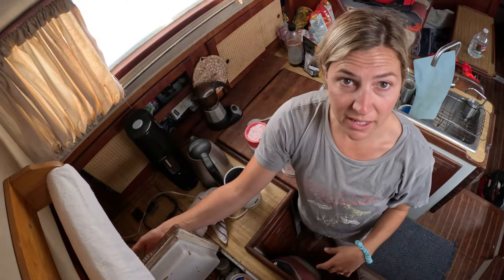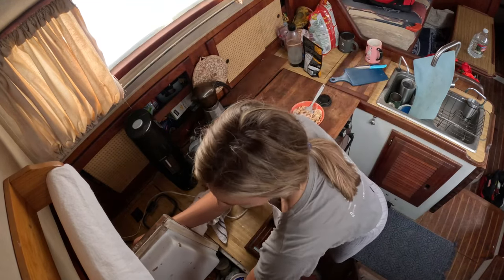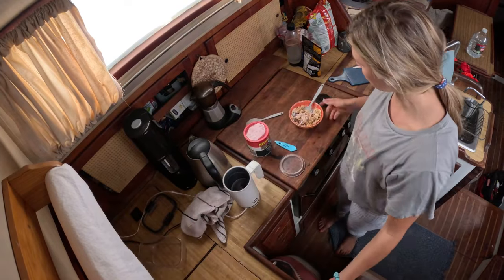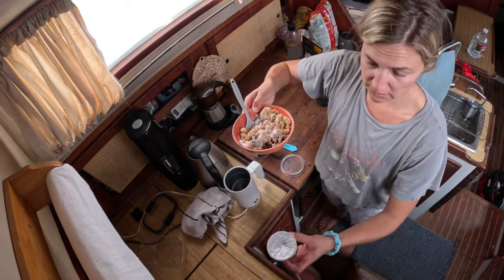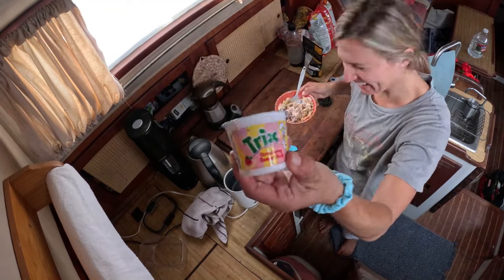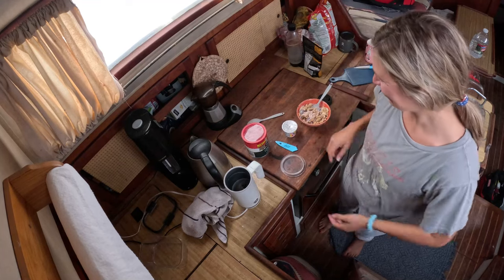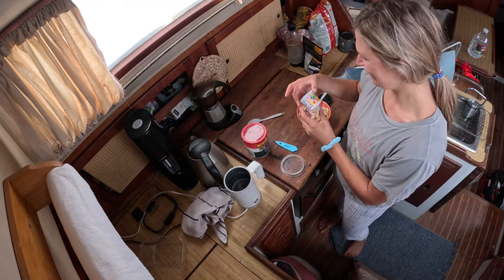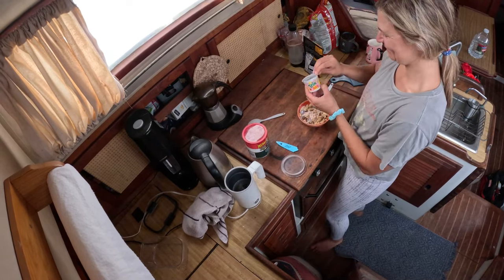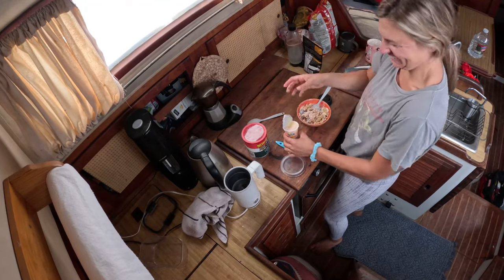Grant's about to go up the mast probably like half a dozen times today because we got our upper shrouds that we're putting up, and so trying to make him a hearty breakfast. Here's mine, and he's requested this. Those were 5 cents each. My price per calorie is way, way, way better than yours. Yeah, right. It's sugar for breakfast.